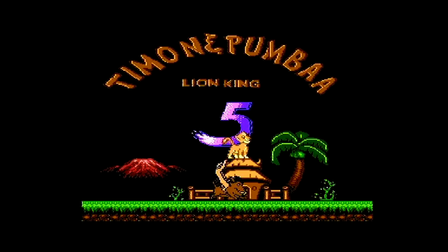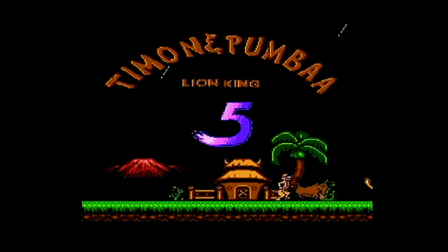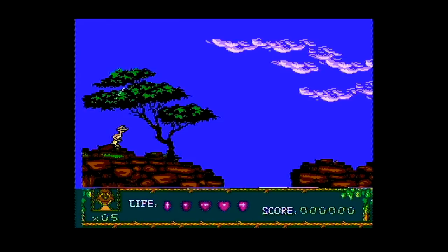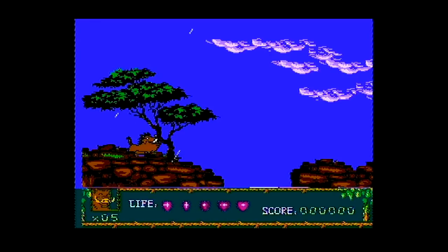Timon and Pumbaa. Ah! What the fuck is happening at the bottom here? I don't like it. I don't like it one bit. Alright, well, thanks. Guys, which one do you want to play? Do you want to play as Timon, Simba, or Pumbaa? I'll play as Pumbaa. I thought I was going to throw him off the thing here.